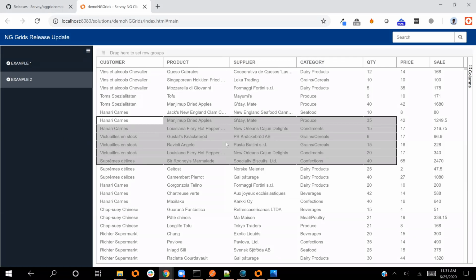No, that's not supported. That would be, I think, a non-trivial implementation. So if that's something you really want or need, then please file a request at support.servoy.com.